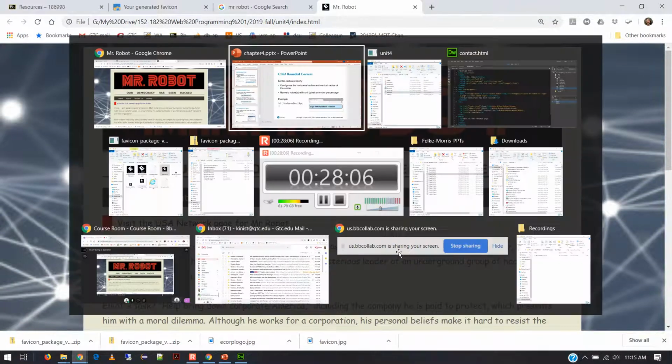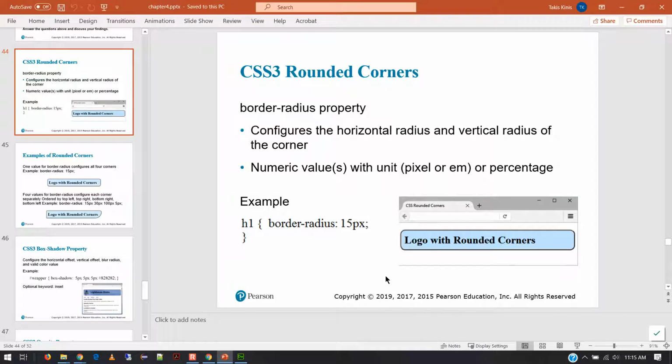The technique they're demonstrating here, the border radius, is one you can selectively apply to objects. I'm not going to type this in right now because I don't have a really good object to do it with, but I just want to show you the technique very specifically.